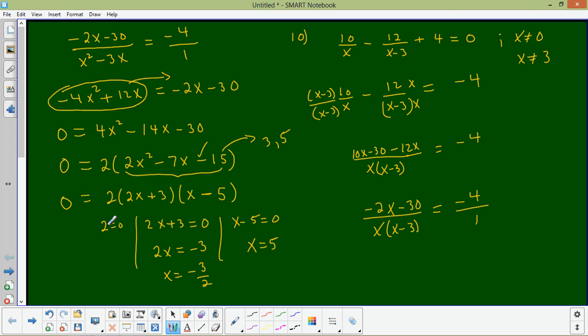Okay. And of course, 2 equals 0. We reject that, because you can't have a constant equal to 0. That doesn't make any sense. If it was a variable, if it would have been an x equals 0, we would have kept it, right? But a constant equal to 0, we reject that. One last time. In the answer box on WebAssign, that's going to look like 5, comma, negative 3 divided by 2. All right. Show both answers separated by a comma. No need to show the variable.